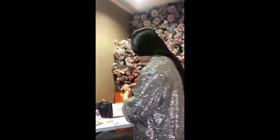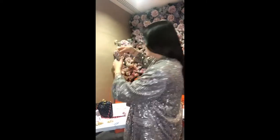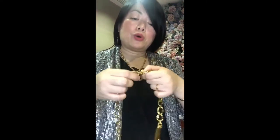Now, the final piece of our Chanel jewellery we have is this vintage Chanel belt. This is such a cool belt. It has these Chanel inscribed logos all along. It's gilded in 24 karat gold gilding. It has that wonderful gold chain, a gold coin that says Chanel with the 31 Rue Cambon, which is the headquarters of Chanel. It's a hook and eye closure, and you can just about see the Chanel hallmark along the hook there.